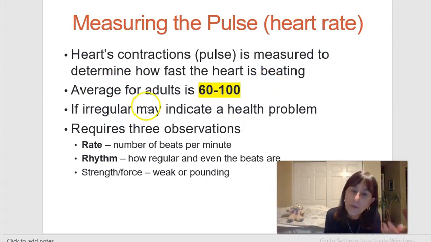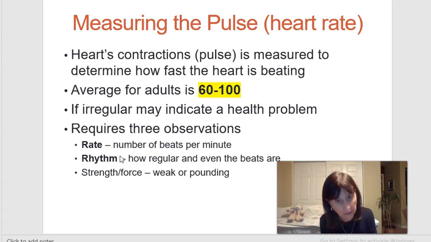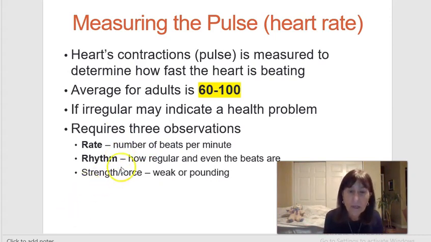As people get older, they often get irregular pulses, so you're not feeling a boom, a boom, a boom. You might be feeling ba boom, ba boom, ba boom. And as long as their rate is between 60 and 100, that's usually okay, although you should be observing for that, because if it's a new condition, they try to treat it, because it's better to have a regular heart rate than an irregular one.